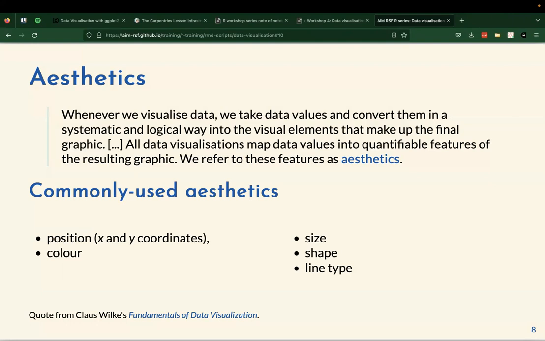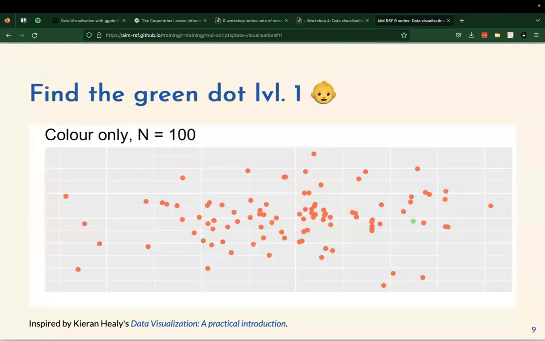And you can use any of them or a combination of them, but I just wanted to show you a couple of examples, maybe cautionary tales about using various aesthetics. So this is a mock plot that I created where we have 100 observations. Let's say that 99 of them are in one condition and one of them is in a different condition. We have the red condition and the green condition. And you visualize this in your plot using the aesthetic of color, right? Color is meaningful here. It distinguishes some data values from other data values.